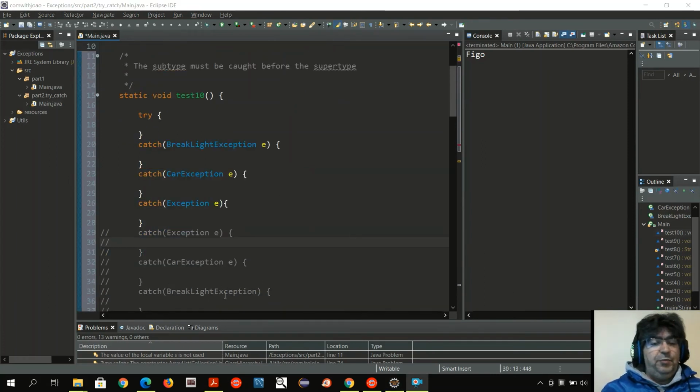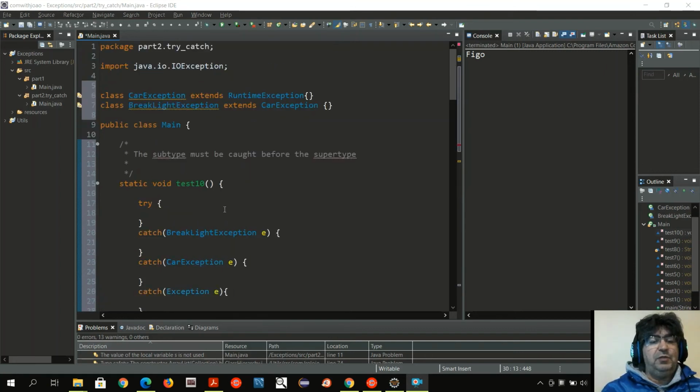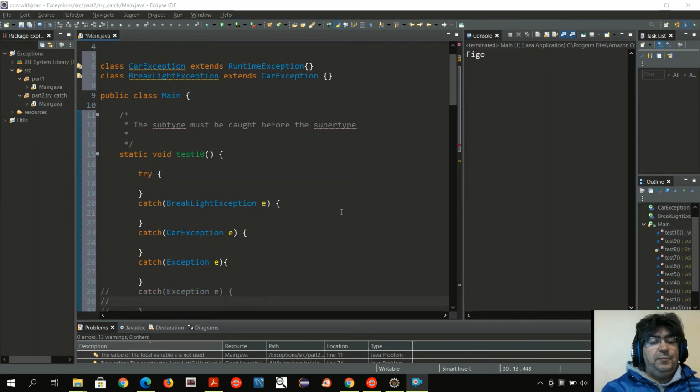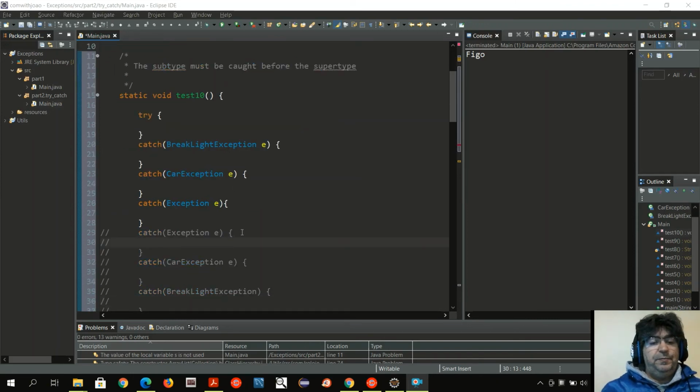Just a typo, I fixed it. It's BrakeLightException, and I had BrakeException. You catch BrakeLightException, which extends CarException, and CarException extends RuntimeException. Now, this will work. I could have a RuntimeException, because I'm going from the subtype to its superclass.